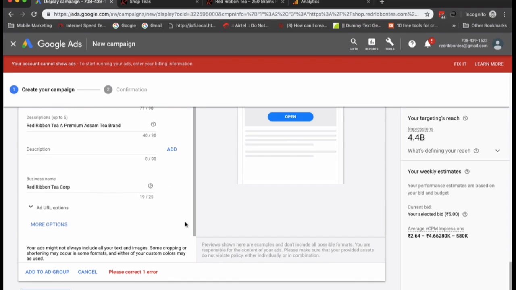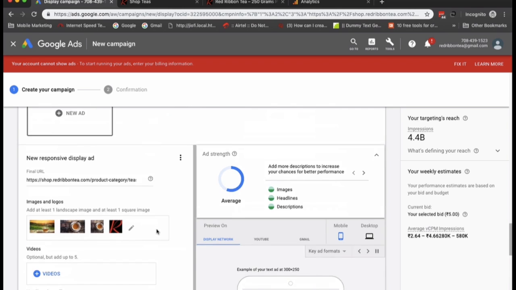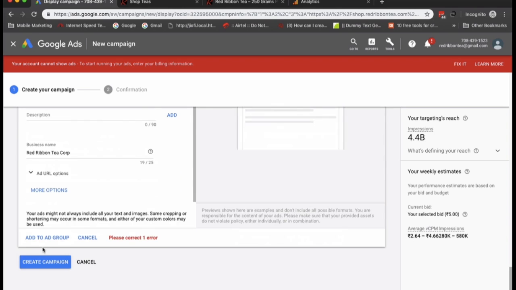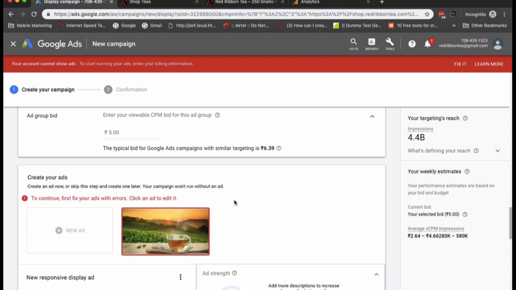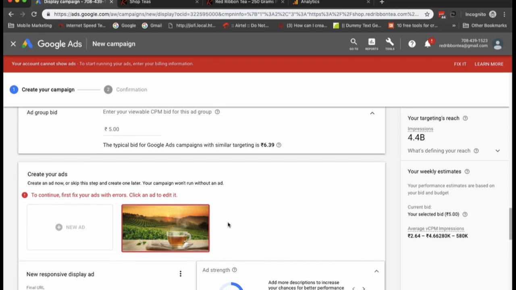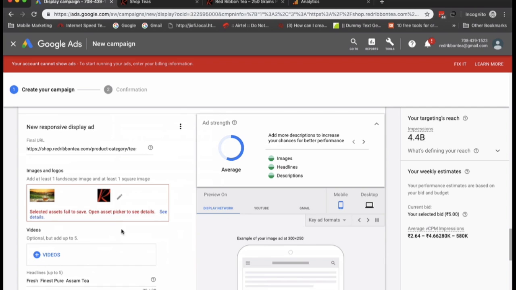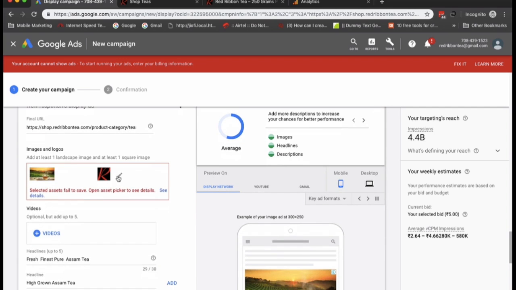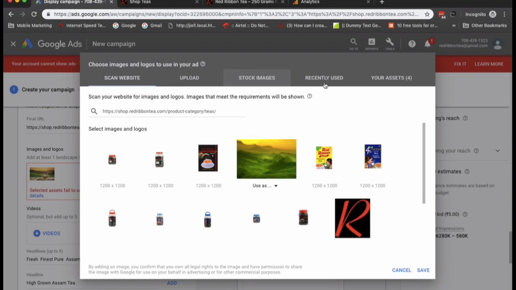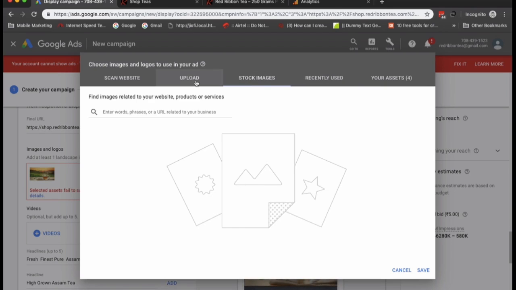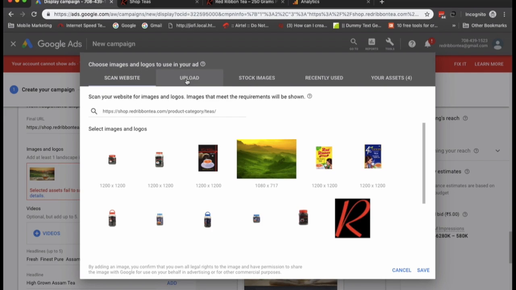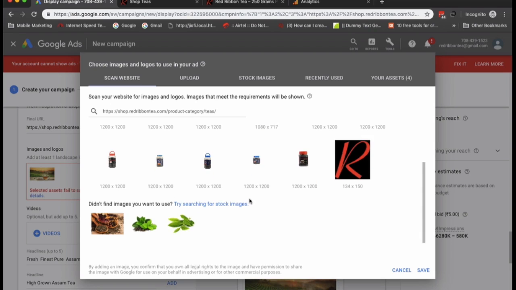Let me see if we can go ahead and create. So it works, looks like it works now. No, there are still errors. I think what I'll do is take off the images and add an image on my own from a royalty free one. So that is what would work for me.